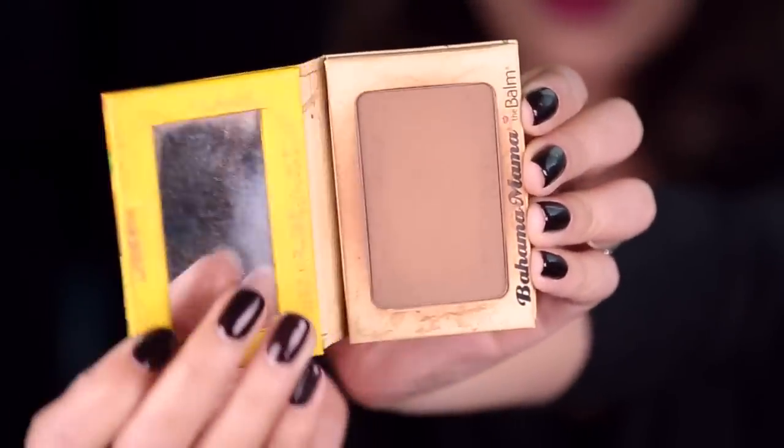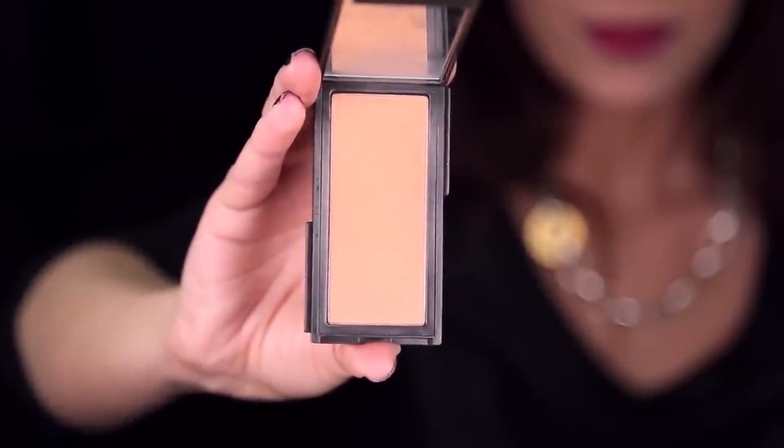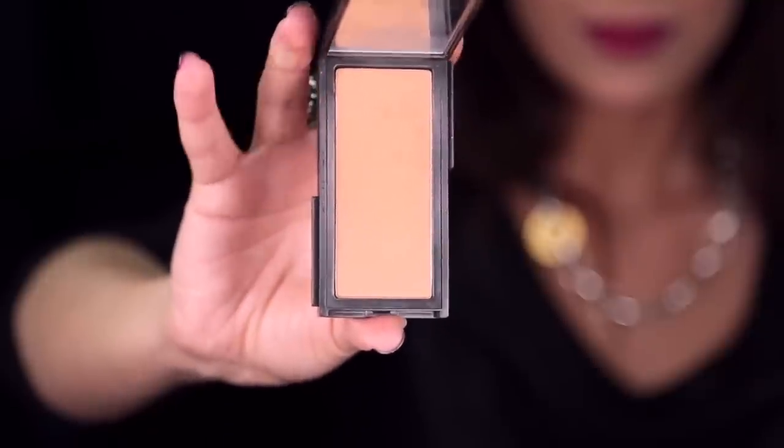I also really love the Balms Bahama Mama. This is just adorable, and it is an excellent product to contour with — really deep in color with a very chocolate undertone, so there's nothing orange about it, and I'm keeping it. If you have oily skin, this product is incredible. It's a mattifying bronzer, but it doesn't go on cakey. It has a nice creamy finish and is going to help prevent oil from disturbing your makeup. I really love this product, more so in the summertime.